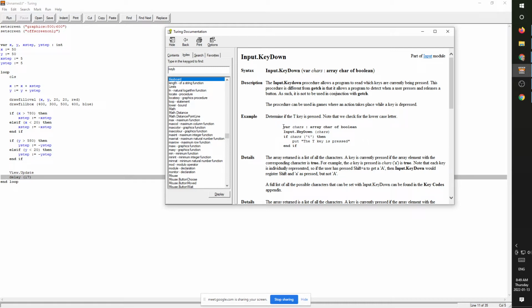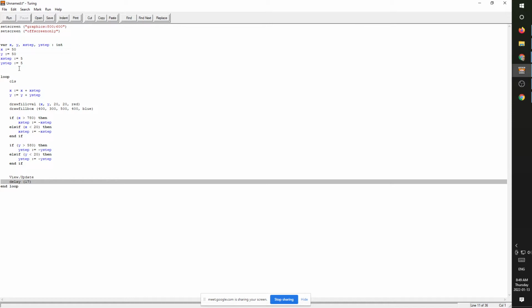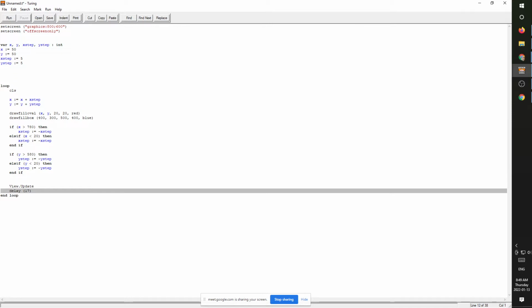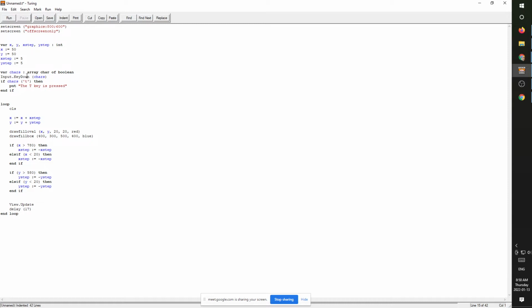I'm just going to take all this code right here. It's just a little example they have, and I'm going to paste it in my code. But I'm going to paste it outside of my loop, right there. Okay. And I'm actually going to keep this variable thing outside of my loop.